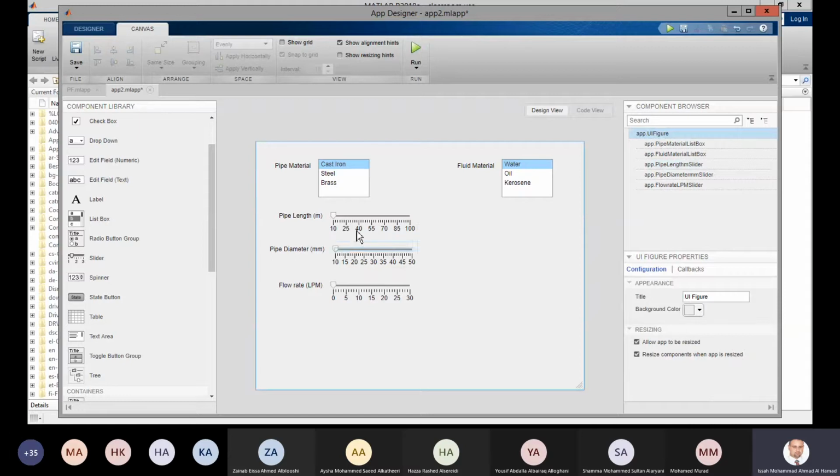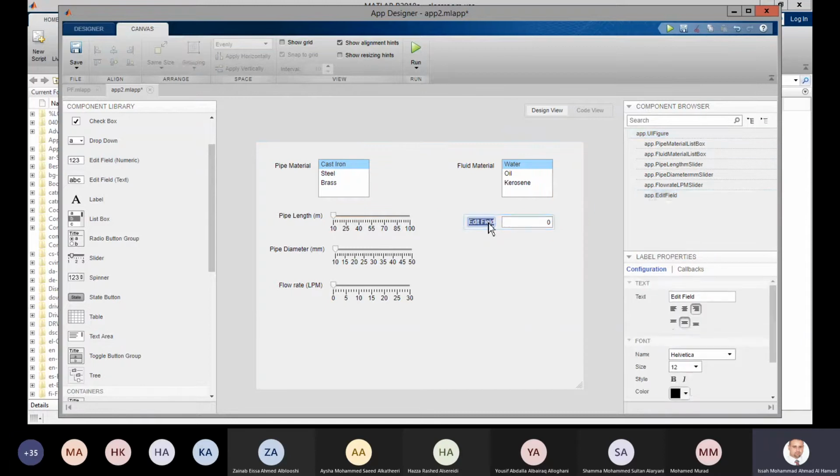Let's make the output variables. First of all, I need to calculate Reynolds number. So Reynolds number is a number, correct? So I bring the edit field numeric for numbers. So I can bring this here, and here I can write Reynolds number, for example.